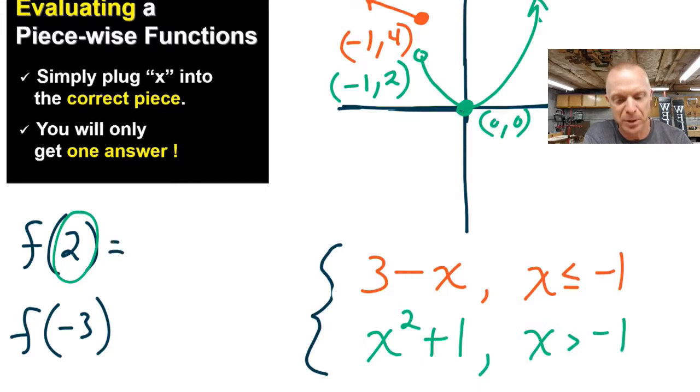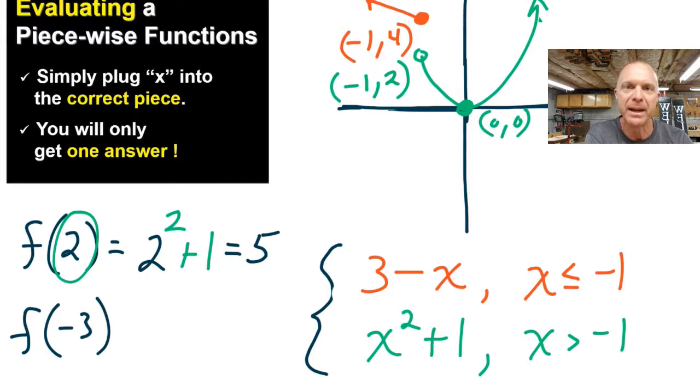And it's real simple to do. We're just going to plug in the number 2 for x. We're going to square it. We're going to add 1. And again, everybody can do that. It's going to come out to be 5. But what I want you to understand is that that means when x equals 2, f equals 5. In other words, there's a point over here. It's not necessarily a special point, but there's a point over here called (2, 5). Okay, now it'd be silly to also plug that into the red piece because that piece doesn't use the number 2. That piece doesn't accept the number 2.